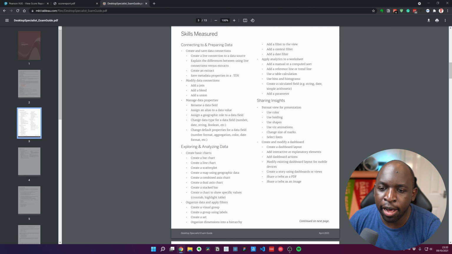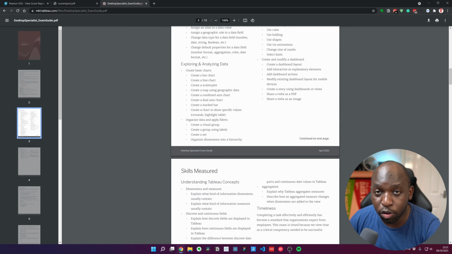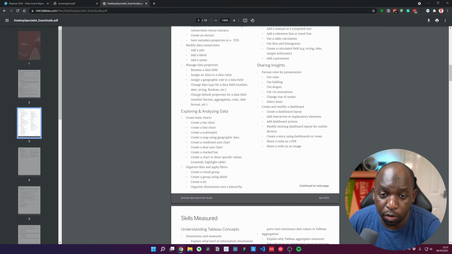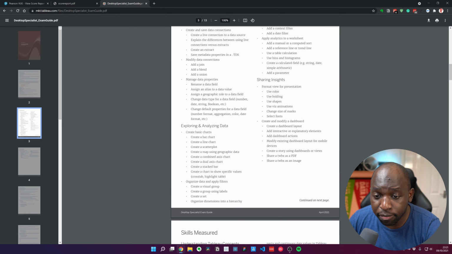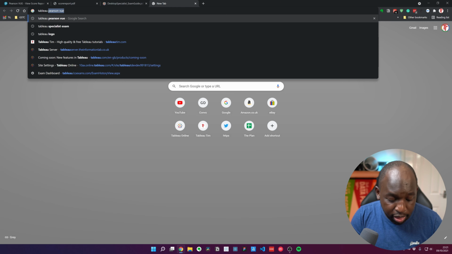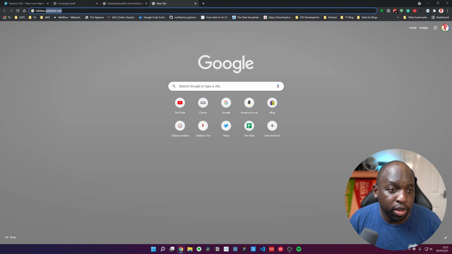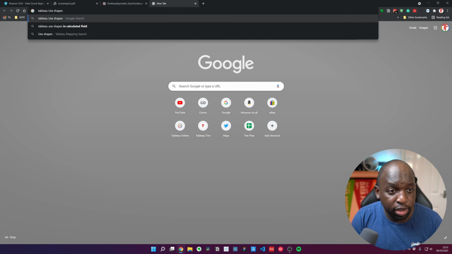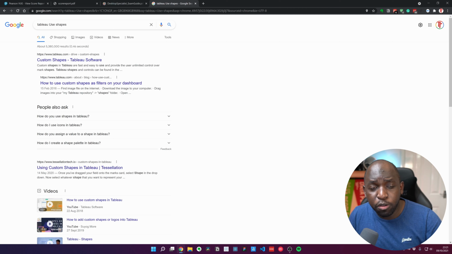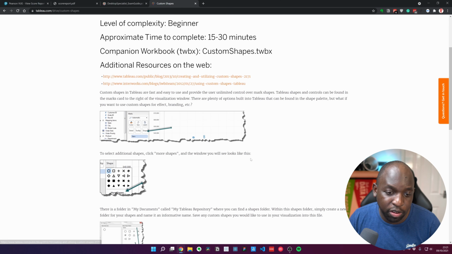It's actually a skills page that you could probably cover in a weekend if you've used the product well enough and long enough to be able to go through these things and understand how they work. And if you don't understand, just grab one of these headers and go over to Google and type in Tableau and then paste the thing that you've just grabbed. So in this particular case, I didn't actually copy it. So let's delete that and say Tableau use shapes. And boom, surprise, surprise. The top hit is an article about using shapes.